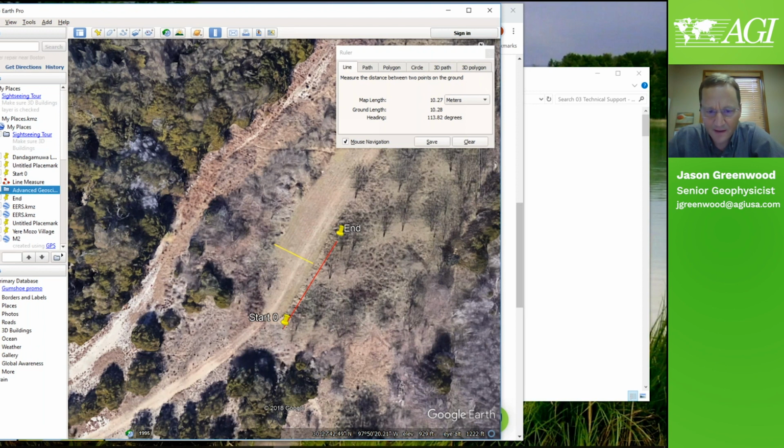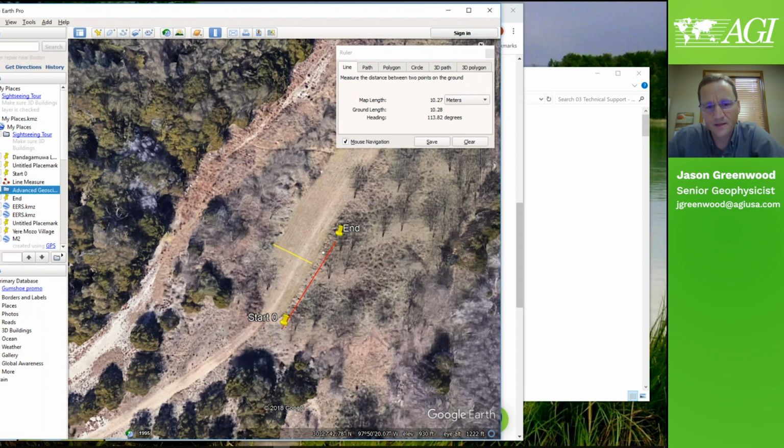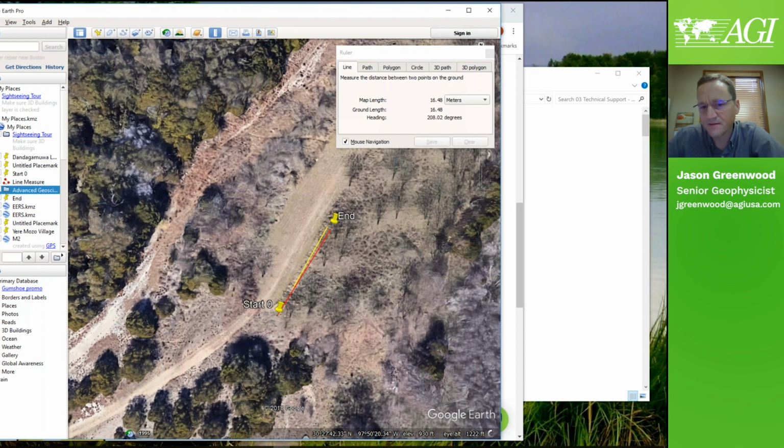If this red line was a pipeline or a fence, we would not want to run parallel to it, because as we transmit on this end of the line, we may receive all the way at the other end of the line, and there's some 3D effect to the data. So the best way would be to run this way. As we're transmitting and receiving along that line, there's almost no effect of that pipeline or fence. So line layout is key, and considering obstructions.